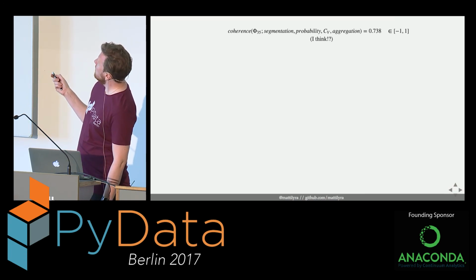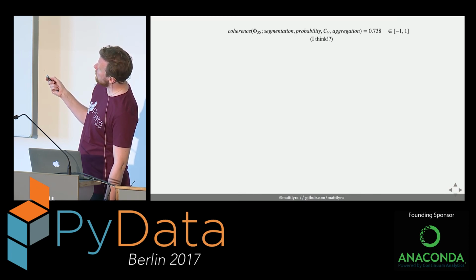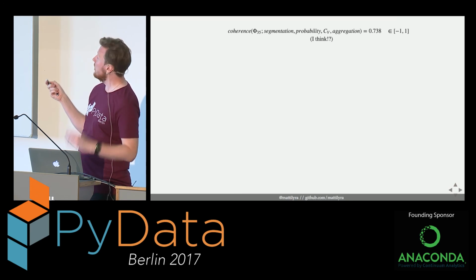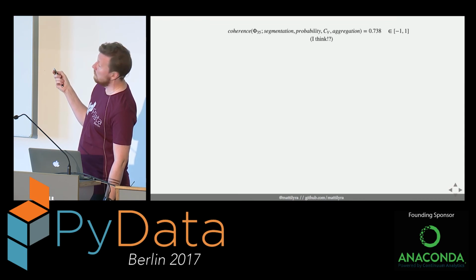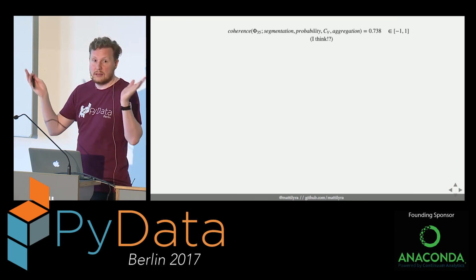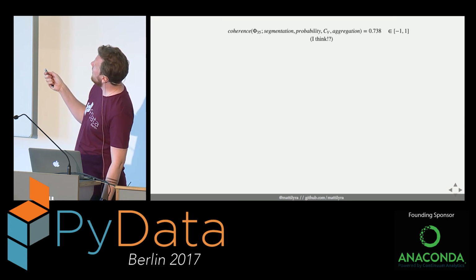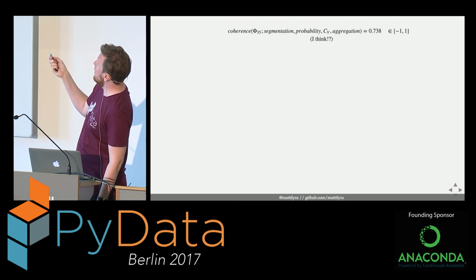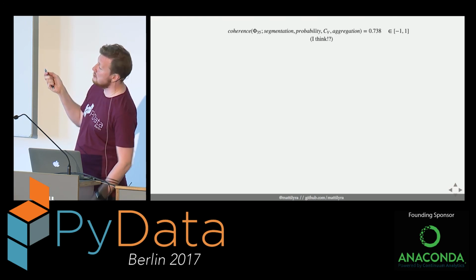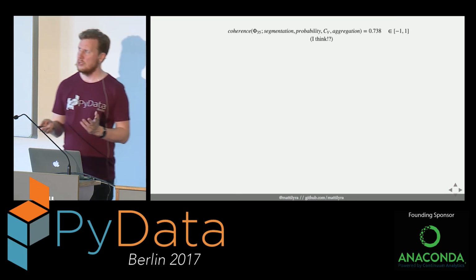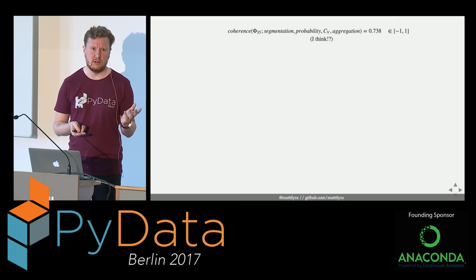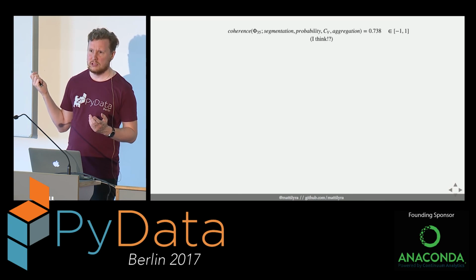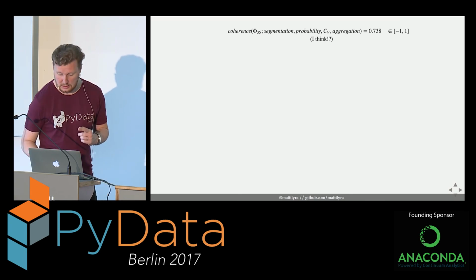This first one, you get a model. This is 35 topics. You do some segmentation, you do some way of calculating probability, then you compute some confirmation measure for the similarity of stuff. And then you do aggregation, which you should just replace internally as the mean. And then you get a number out. This measure is the one that they develop in the paper, and it's a combination of vector similarity of the words and the NPMI. I'm not exactly sure what the scale of this function is, but I think it's between -1 and 1.